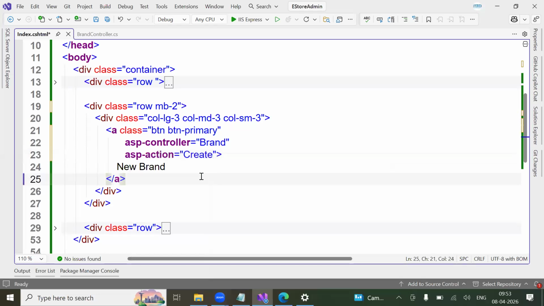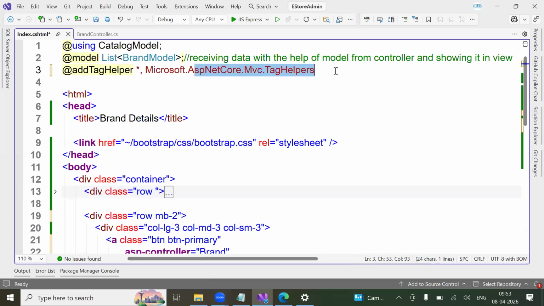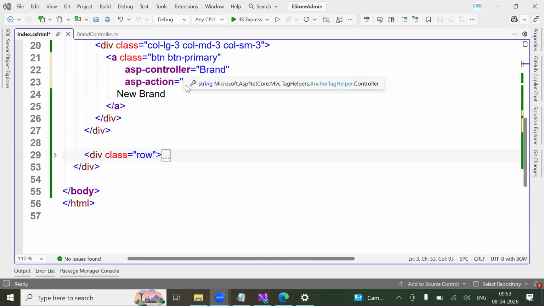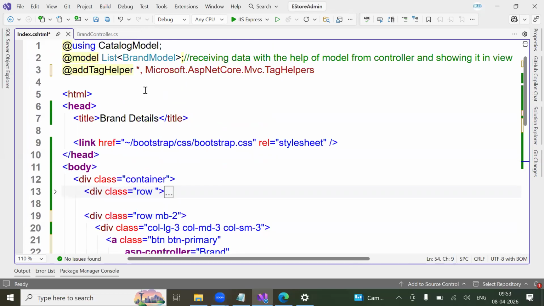All right. So I have linked my new brand button with my action method by using the tag helper. Understand my point? Everybody understand? Yes, sir. So the tag helper is used to communicate your request from the HTML to the controller class. Now you see here. Yeah, please. Sir, what is that star in the first line, sir? See, this is any kind of class name, and this is the namespace, the tag helper namespace. So they are telling star, comma, Microsoft.AspNetCore.Mvc.TagHelpers.